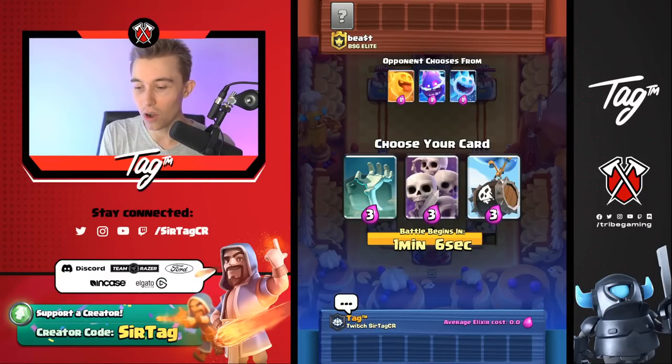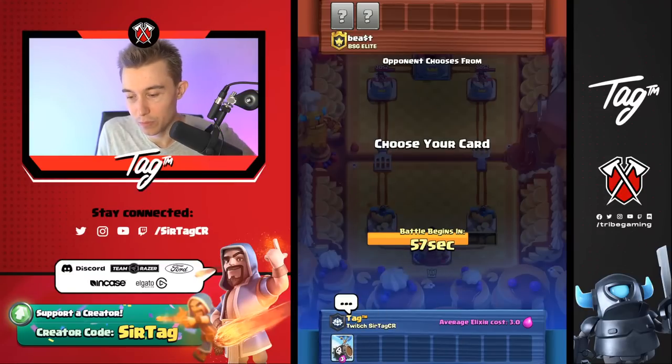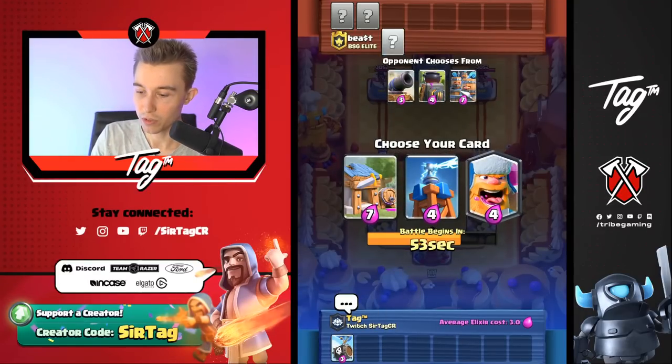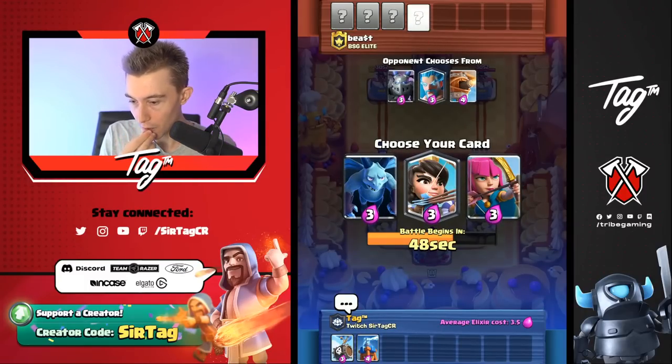Okay, so all these cards are super crap, especially because you could pick Electro Spirit. I don't like any of them. Man, this is bad. I'm just going to pick Skeleton Barrel, because maybe I don't get a good win condition. It seems like the better play. I'm going to pick Tesla because I don't think I'm going to get another building. So I'm just going to pick it.